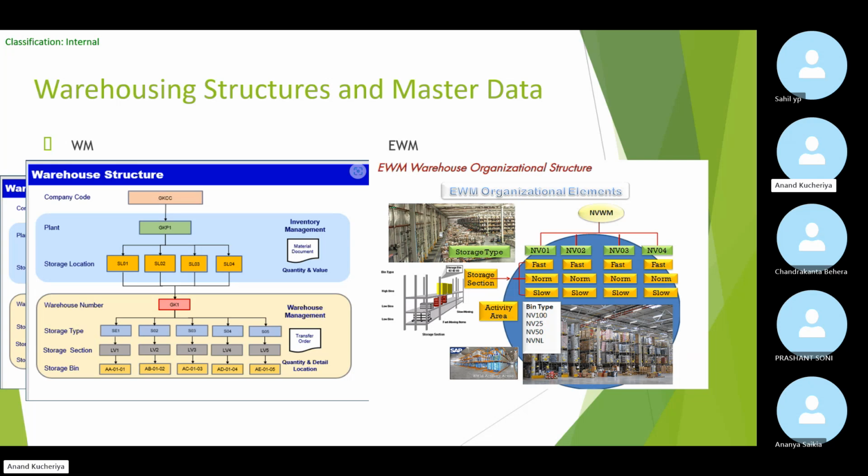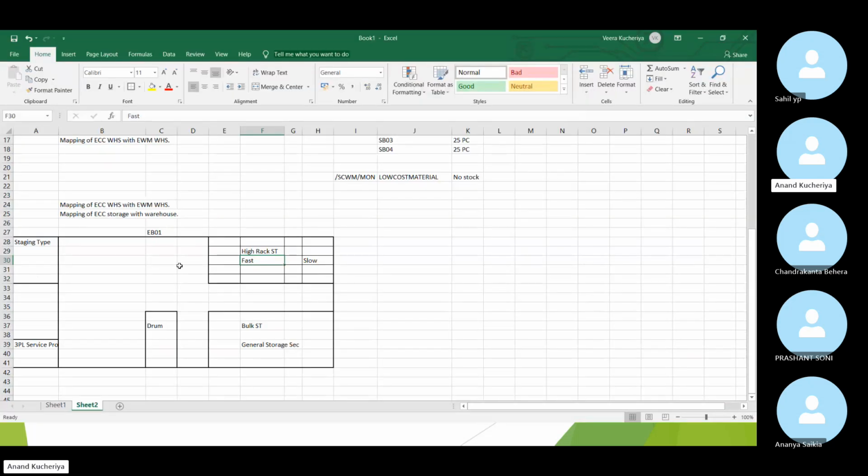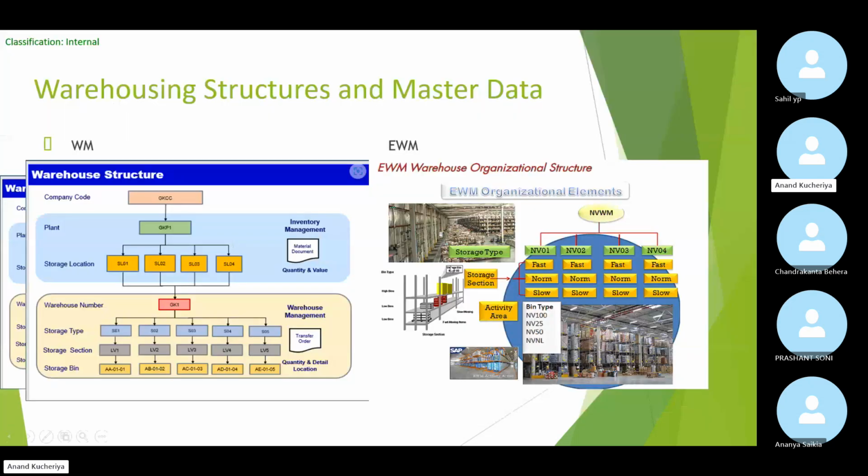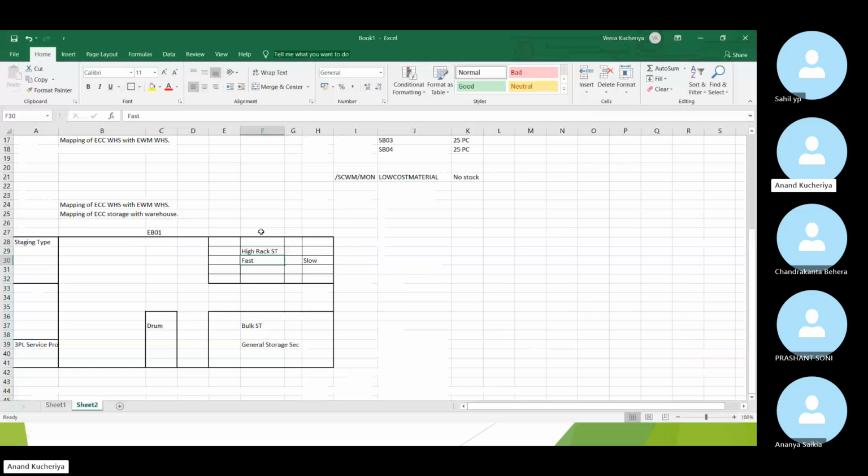For example, like what I explained, we have NV01, this is called NV01. And this is NVWM, which is my warehouse.